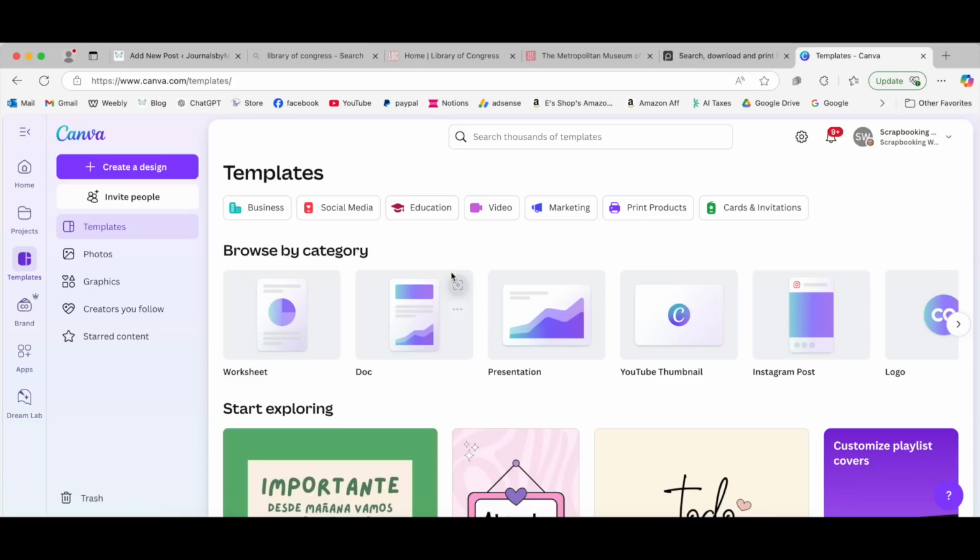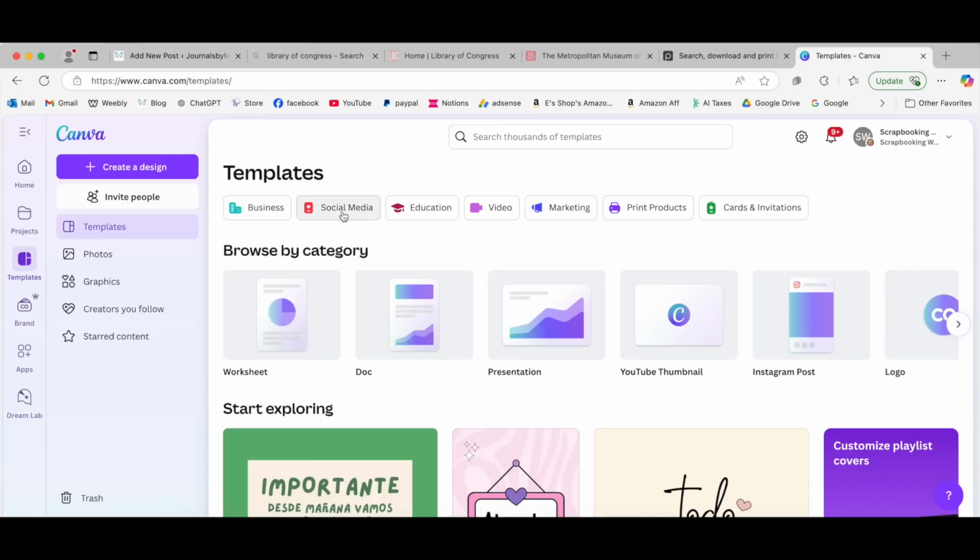Now, I will tell you, I am working on the Canva Pro. That's what I have. You can have the free Canva, which I had for many years, used it, and made tons of things with it. So you can start out with the Canva free, and then if you decide later you want the Pro, you can upgrade to the Pro. I think it's $15 a month. It's well worth it if you're going to make digitals and sell them. I have the Pro because we have a business account, which is the three of us, for $30 a month. So that's what we have. But like I said, I used the free for many years before I got the Pro.